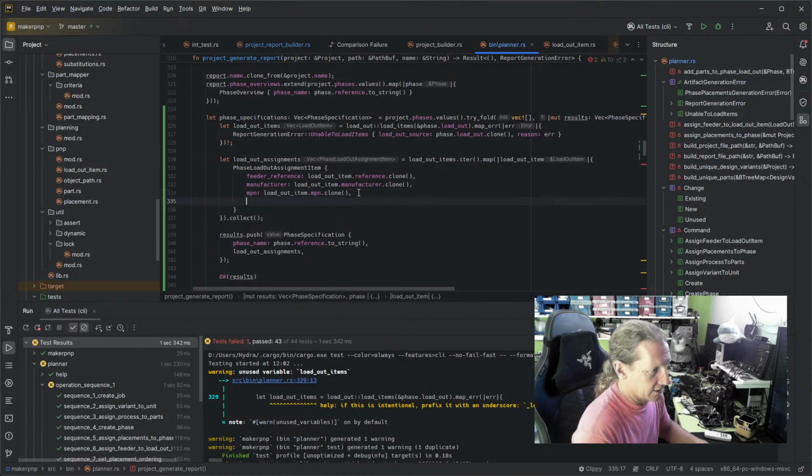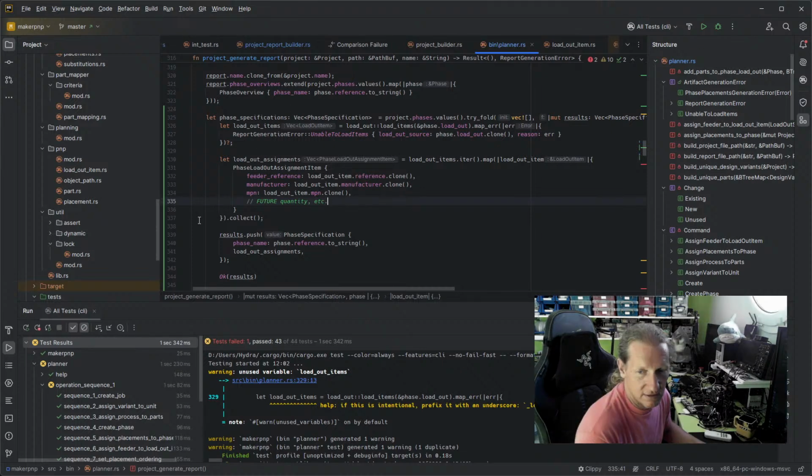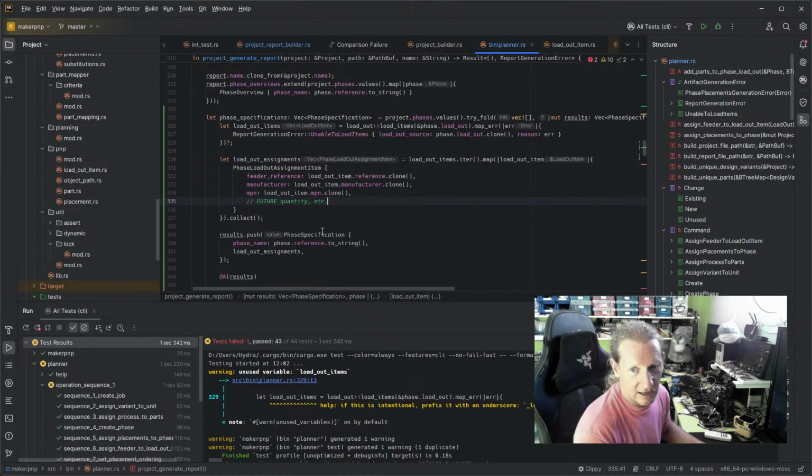And then eventually, quantity. I think we'll do the quantity. Should we? Yeah. That's going to be fun, because then we're going to have to find this part in the list of placements for this phase and see how many times it's used and count them all up and then add it in here.